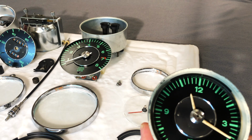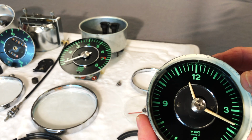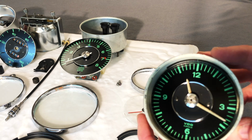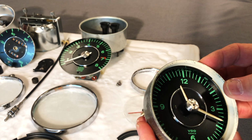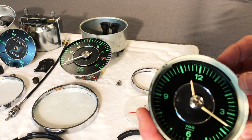I talked to North Hollywood Speedometer, told him our dilemma, and he agreed to help us out with this. It's not really the type of work they do. They really prefer you send this in, so they can go through the whole thing themselves, service it properly. That way it's put back together properly, and they can warranty it. But in this case, they've made an exception. They're willing to help us out here for the restoration.